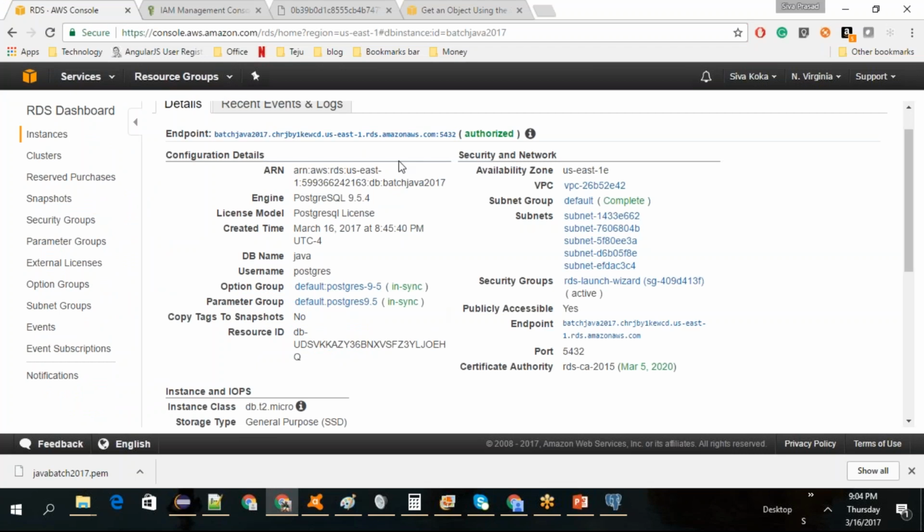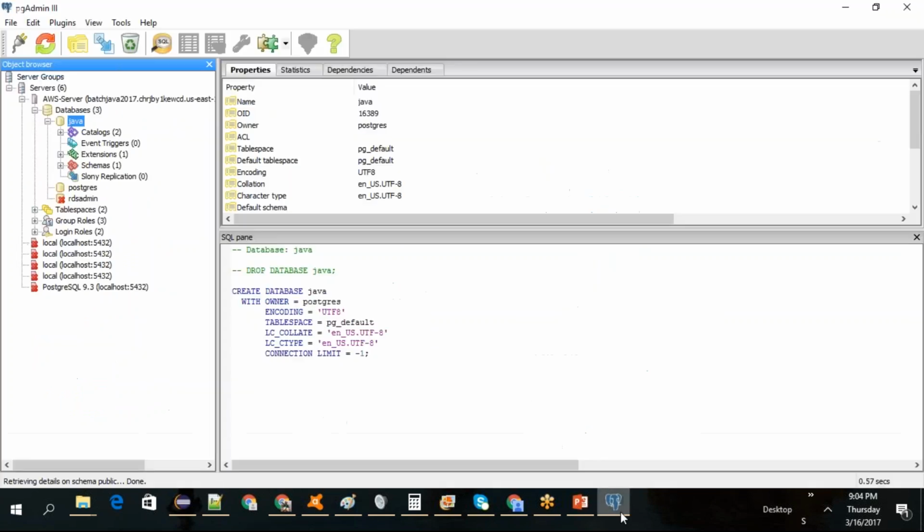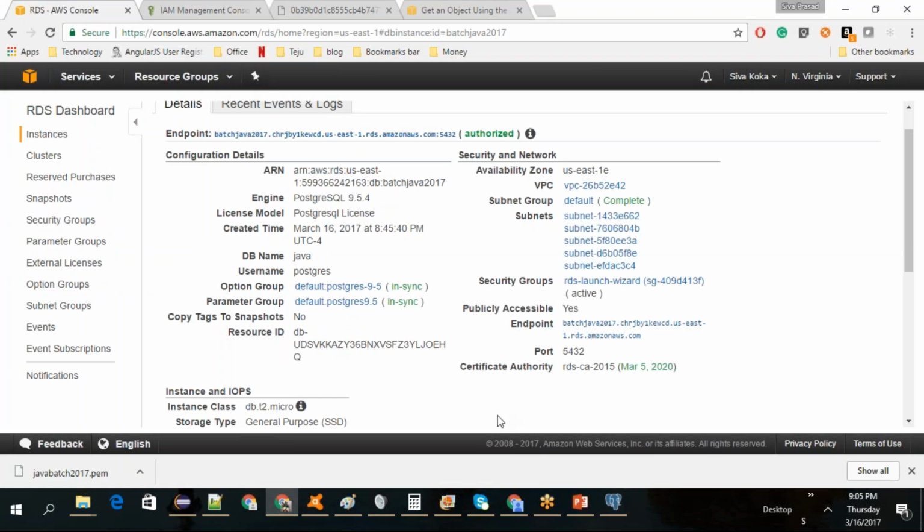Next one is, so how can we connect from here? This is the client. pgAdmin is a tool, just like Eclipse. Eclipse is for Java code; pgAdmin is for accessing data that is in the database. It's just a client, not the server. pgAdmin is not the server. The server is sitting in AWS for us, so we connected to that server here. Okay. Don't get confused.